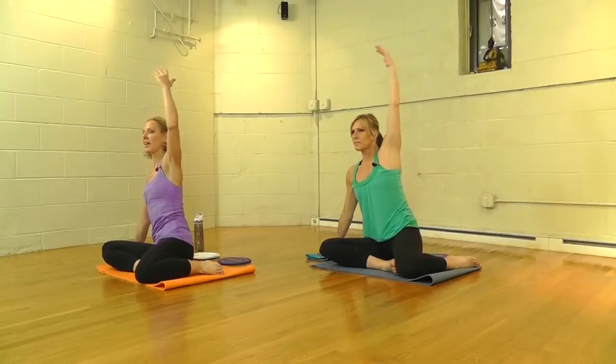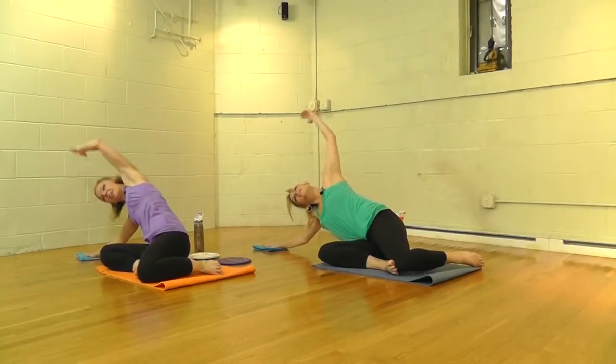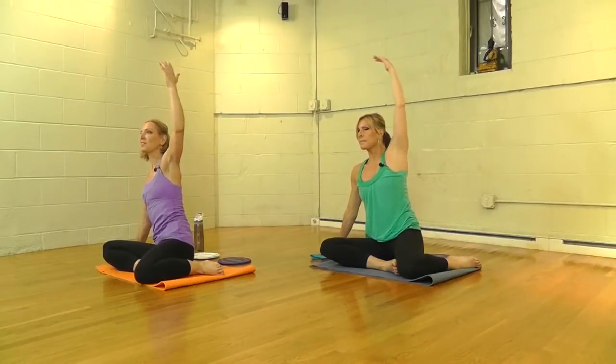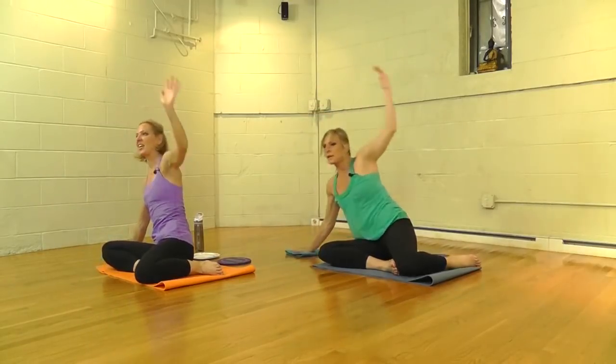Arm comes up. Exhale, side bend, press away. Inhale, twist. Exhale, come back. Inhale, lift. Exhale, the arms down. Good, four more. Inhale up. Exhale, side bend. Inhale, twist. Exhale, come together. Lift and return.